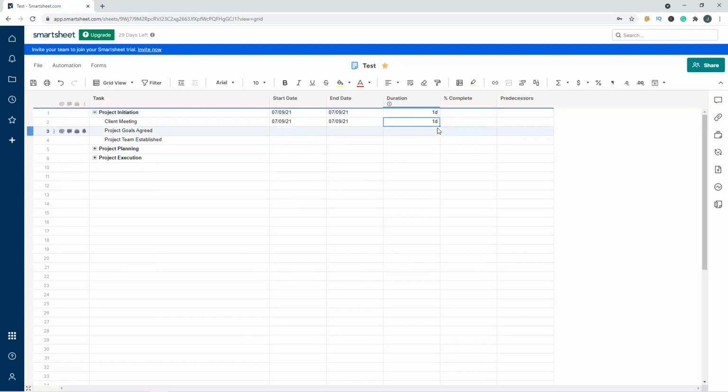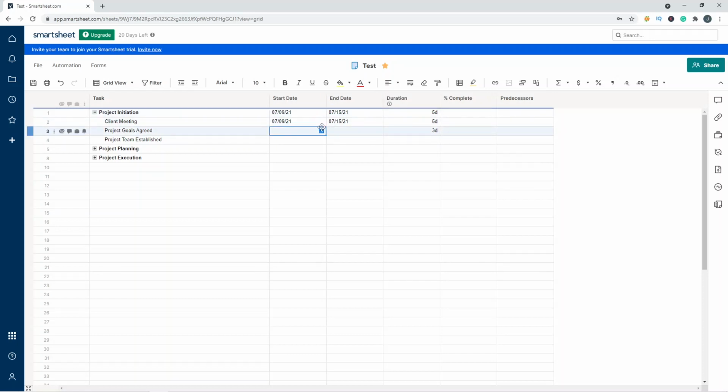If I can also start adding numbers to duration, and it should update the end date. So let's put 2 in here. Did you see that? 3. Let's say it takes 5 days. And this is what I really like about this, because it's the quickest way to probably update your project plan is just using the duration.